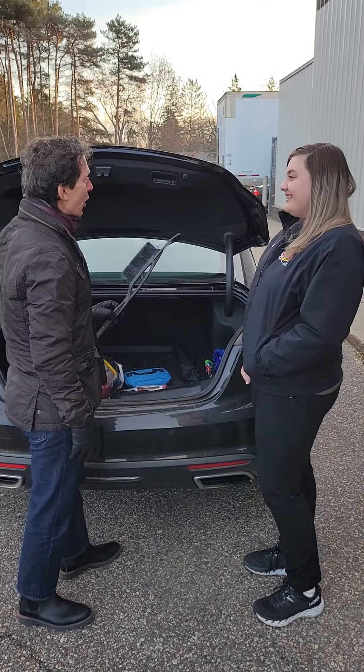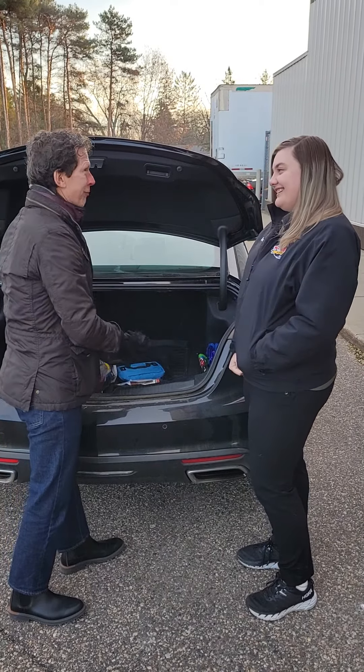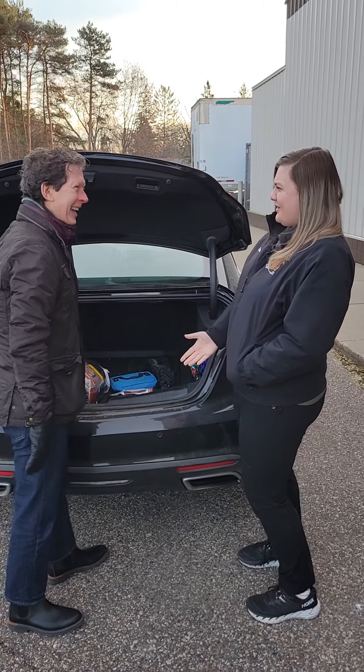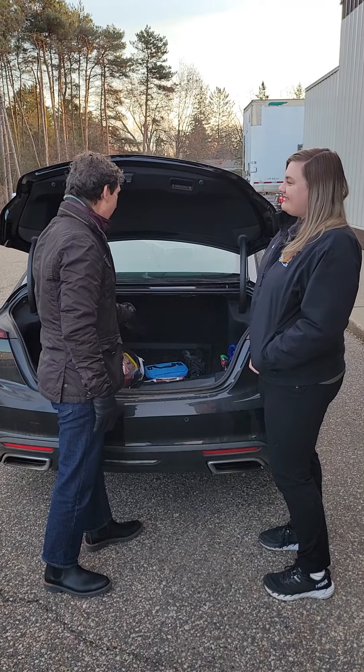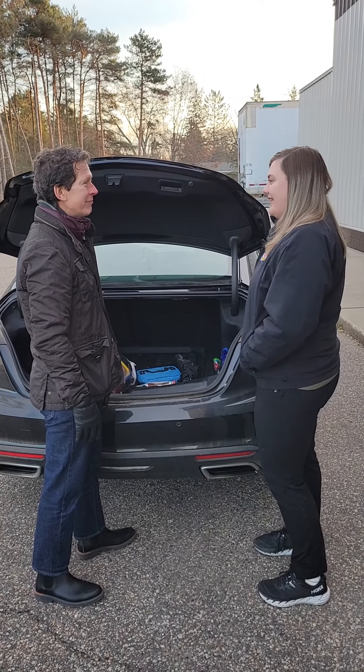And the classic snow brush — mine lives in my car year round. My umbrella lives in here too. That's not very helpful during the winter, but you never know with those frequent storms in the middle of December. And at the end of the day, a first aid kit — an emergency first aid kit — is another great year-round one to always have in there.